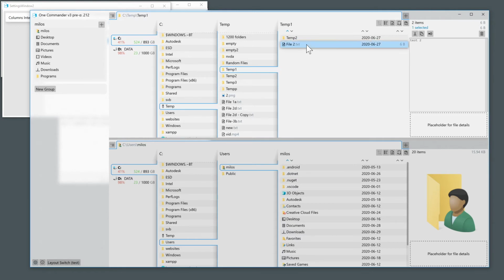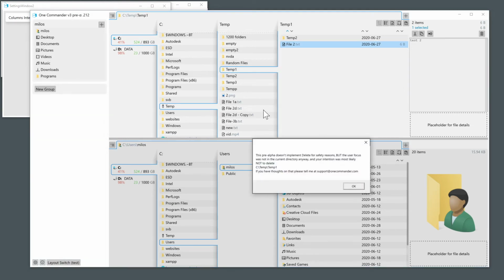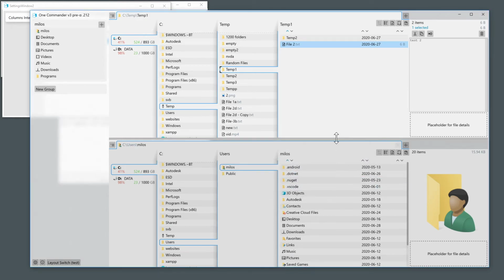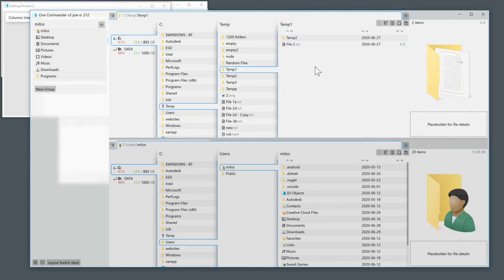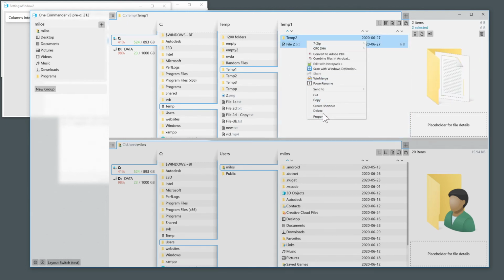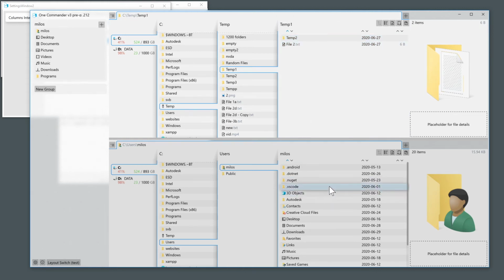If I select this file here, then click Shift Tab to move the focus here, as you see. And if I press delete now, the focus is here, so this folder in this case should be deleted, but we probably should disable that functionality, because somebody could accidentally delete something that they don't want to. Anyway, if you need to delete something, you can always right click and click delete, even if you select multiple items. So this will work. This won't prevent you from deleting. Then what else?